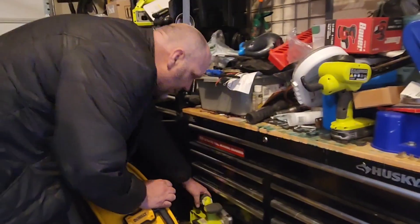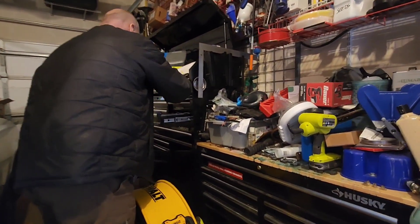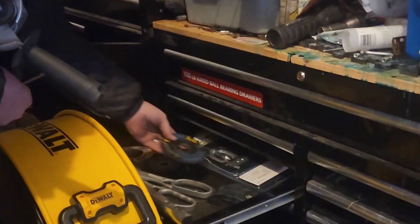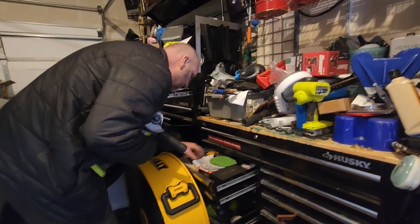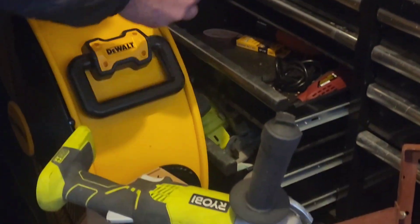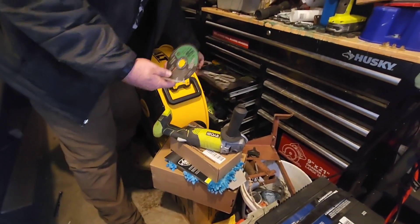Our shop is an absolute disaster because we haven't had time to clean it. So we're going to use a grinder. We can't use that bit because it will not cut very well at all. We're going to pop that off and get into one of our other handy little dandy drawers here. I'm going to use a cutoff wheel — big difference. The viewers probably already know, but let's show the boys: this one's a grinding wheel, this one's a cutoff wheel. That way it'll cut through the metal much more smoothly.